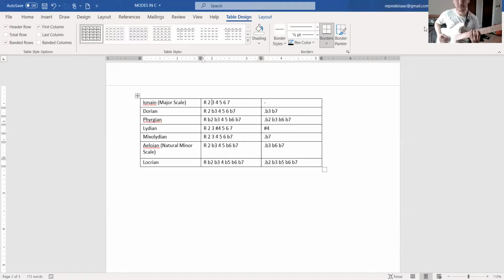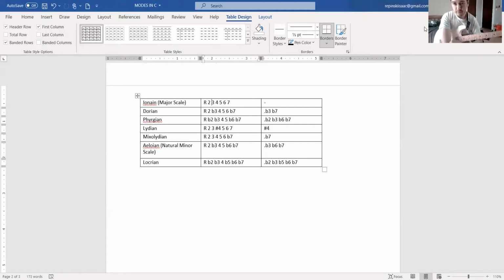Mixolydian, root, 2, 3, 4, 5, 6, flat 7, root. And Aeolian, or natural minor, root, 2, flat 3, 4, 5, flat 6, flat 7, root. And finally, our favorite Locrian, root, flat 2, flat 3, 4, flat 5, flat 6, flat 7, root. Okay.